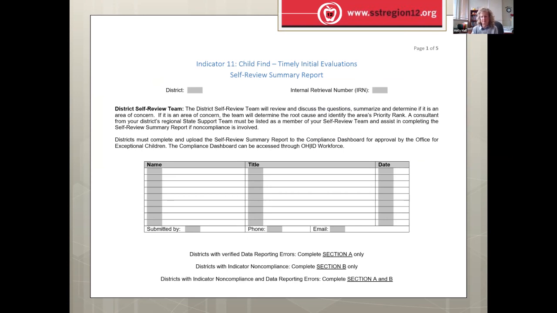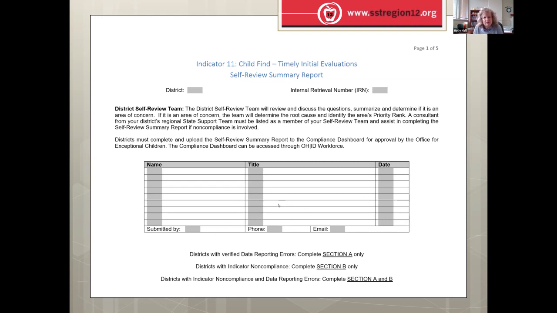In that instance, the SST is not required to be part of the development of the self-review summary report and the improvement plan. But for all other cases, if it's not a verified data reporting error, then we know that the SST must be involved in that process.